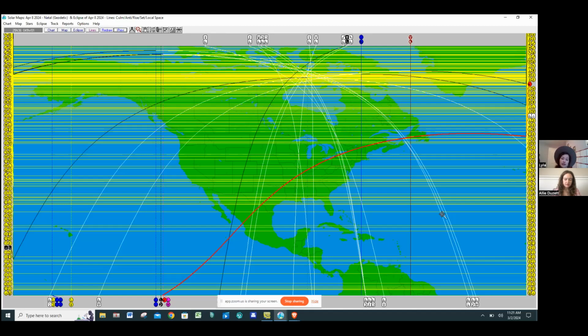And eclipses often mark the birth and deaths of royalty. If you were born during an eclipse, the eclipse often marks a big shift in your life. Big events usually happen during eclipses for people who were born under eclipses. And if we think about that, even Jesus Christ, when he died, there was an eclipse. They said the sun was gone right after he died. There was a great darkness. And so his death was marked by an eclipse. And so eclipses show us big shifts, big pivotal points.